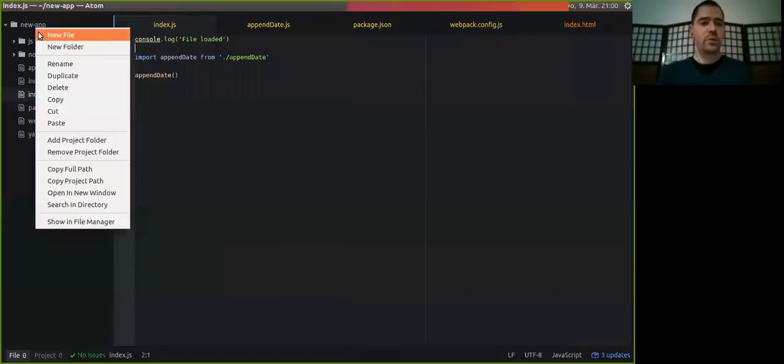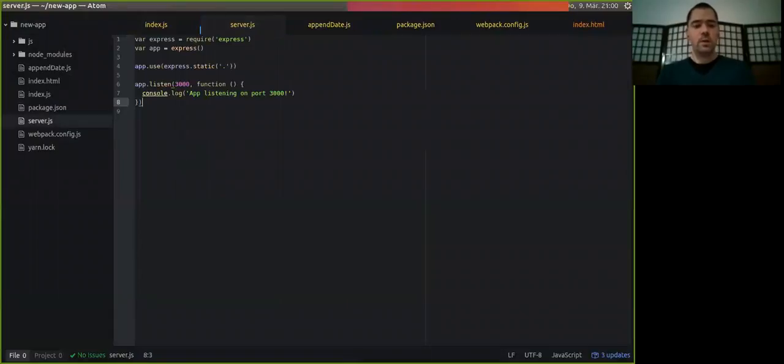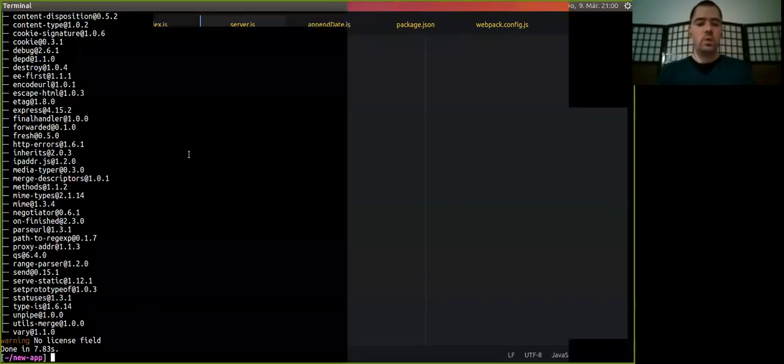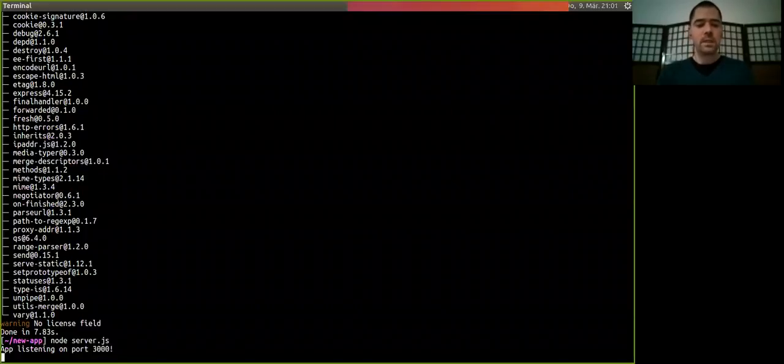I'm just going to create a new file here, call it server.js, and paste the server in here. We can have a quick look, but I'm really just requiring Express, creating an application, and instructing Express to serve the files statically from the current directory, and that's it. All this is going to happen on port 3000. So let's just try that quickly. Here, I'm going to execute server.js using the node command, and that's it. So our app is now listening on port 3000.